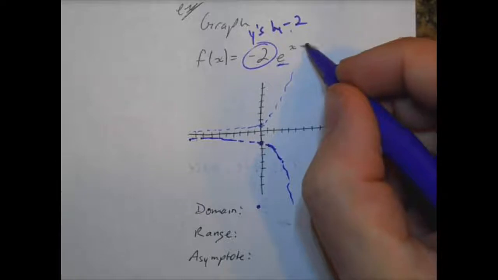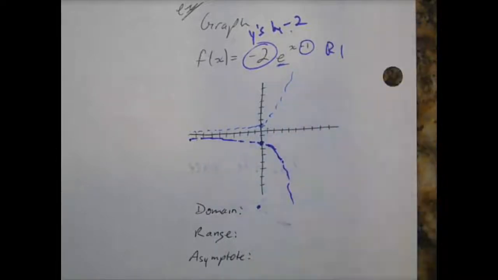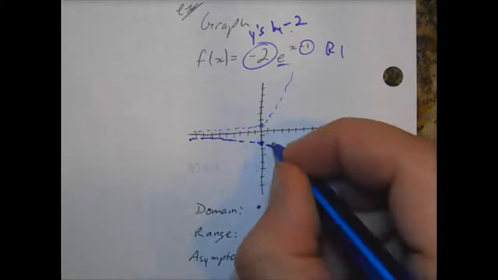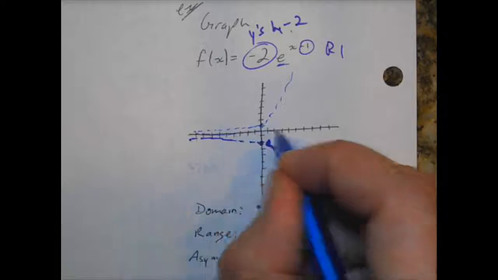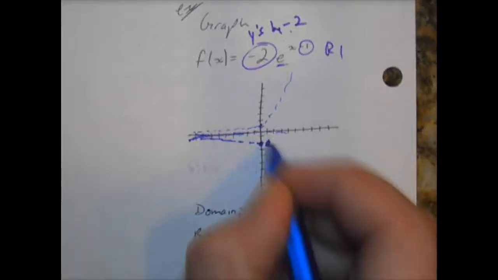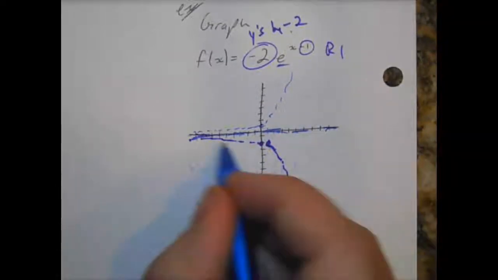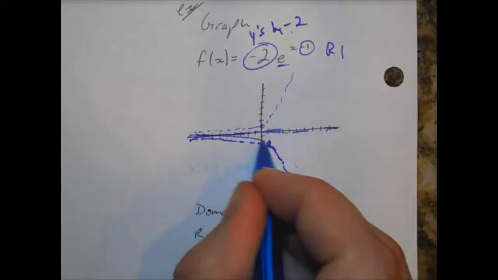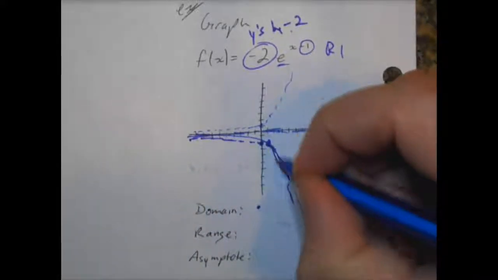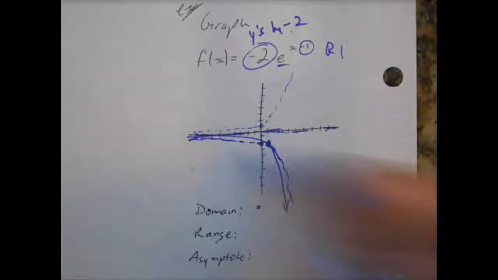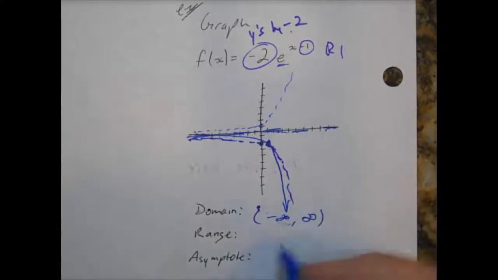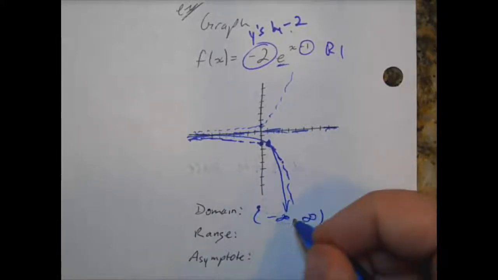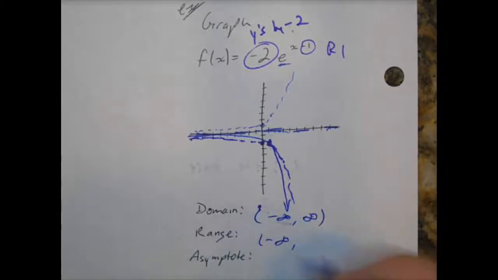Last thing we have to do is move everything to the right one. So take everything and move it to the right one from where it is currently. The horizontal asymptote will still be right there. I'm still going to get closer to it, and it is still a growth function in the negative direction. Domain, still negative infinity to infinity, so it's going left and right forever. Now range, notice it's gone on the opposite side, so it's coming from negative infinity all the way up until my horizontal asymptote, which is at y equals 0.